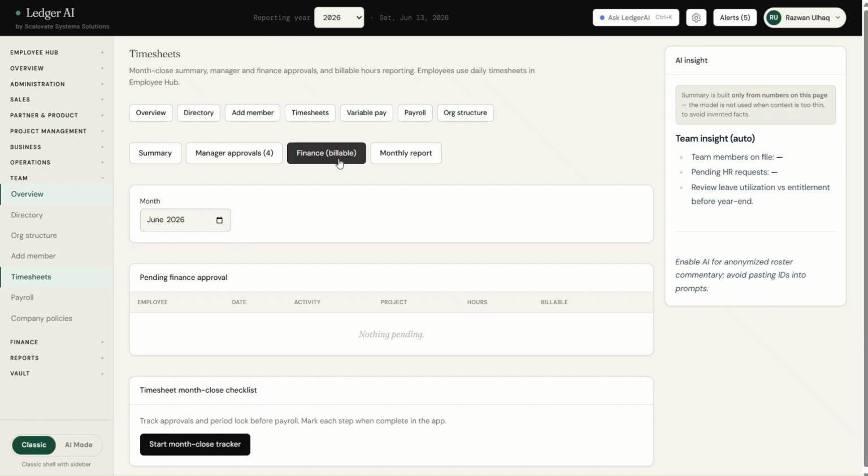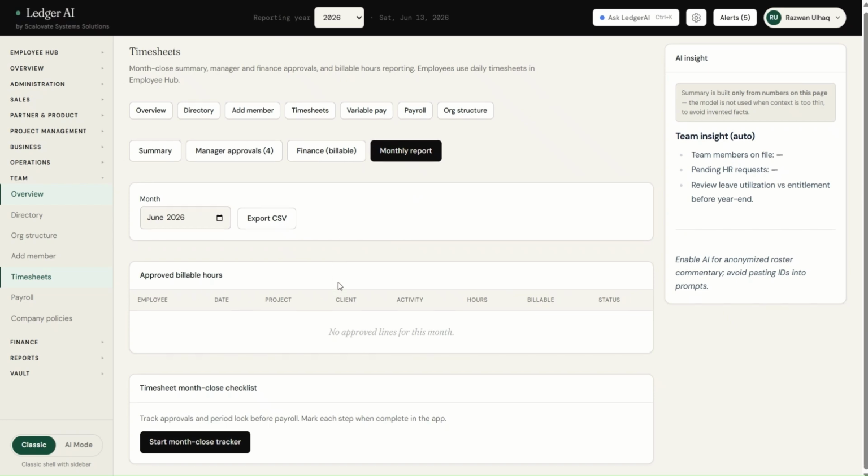Similarly, if a technical guy is working on a project as a proof of concept, it cannot be treated as a billable activity, but when they are actually working on a project that is in production, backed by a purchase order and everything else, they can add that as a billable activity, which would be available here.